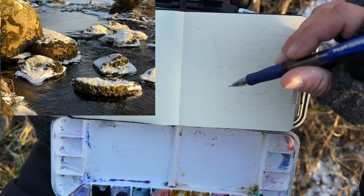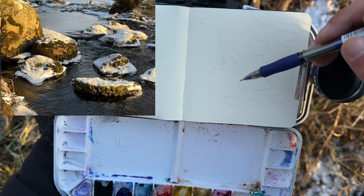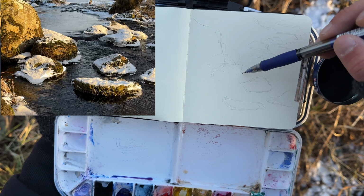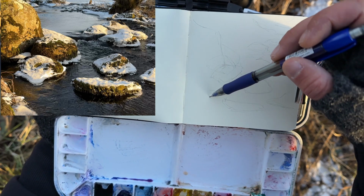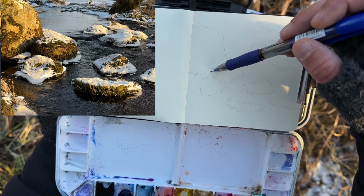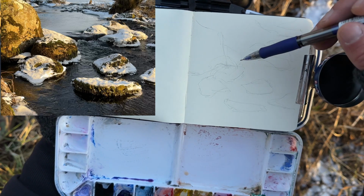That is something that would really distract me if I was to try to paint it for hours and hours. But since I only have 15 minutes, I can't really focus on that, and I can only focus on how the light is bouncing off the rocks, and also the light that's coming from the sky onto the snow, making it look blue and just full of life and color, really.